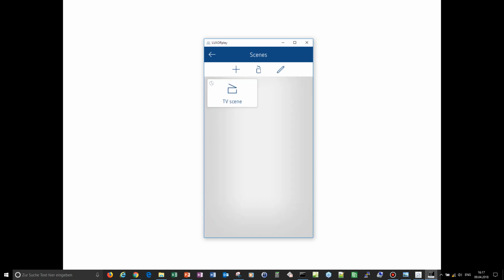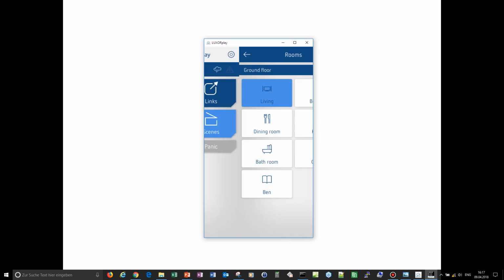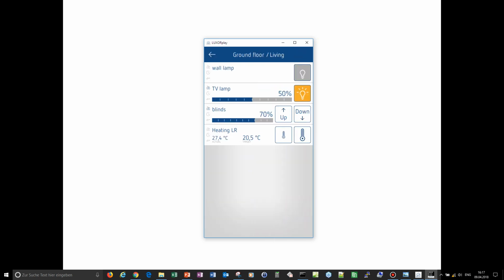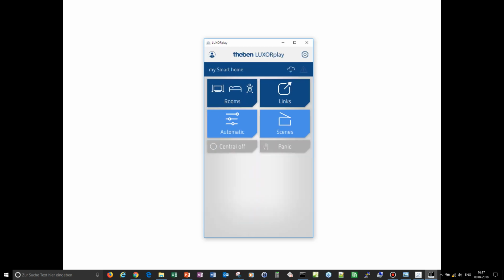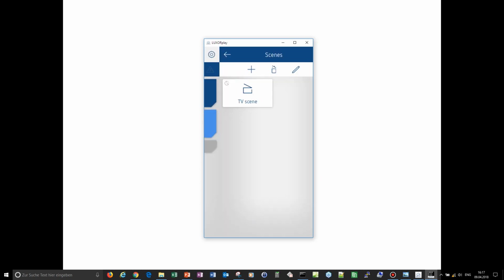Now I will go back to my room, switch off the lights and drive up the blinds. I have to go back to the scenes, click on scene, and with just one single click I will activate the scene.